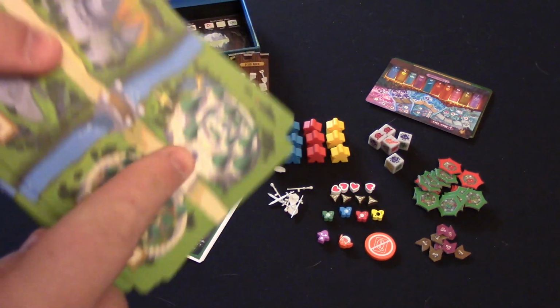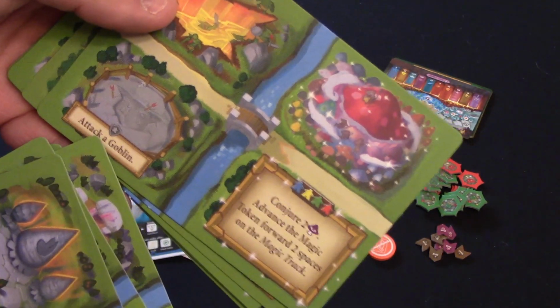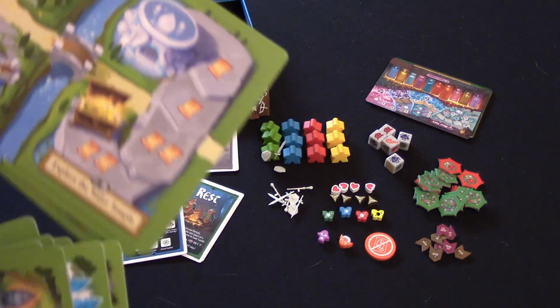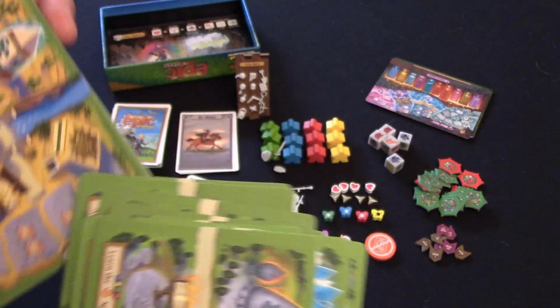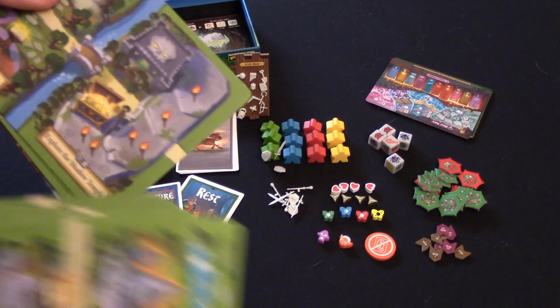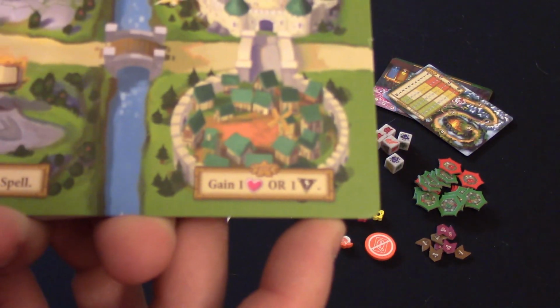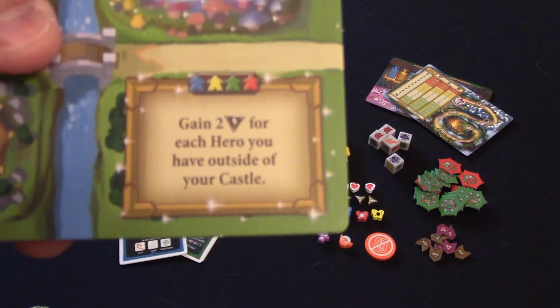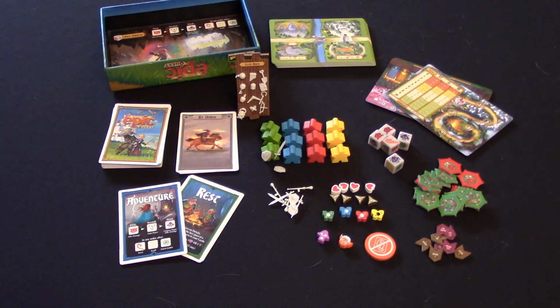These are your world cards here. You're going to lay these out randomly to form your map. They have your castles, they have spell obelisks, goblin fights, mushroom grottos. There's a water temple. You see, you have to keep rolling scrolls to get through it. Or you could come over here and learn the dolphin spell. There's all kinds of different temples. There's a water temple, an ice temple, a shadow temple, fire temple, all kinds of cool stuff. And as you can see, when you land on your castle, you gain 1 health or 1 energy. Here's a mushroom grotto. Gain 2 energy for each hero you have outside of your castle. All right, cool. Every location is different, has different abilities when you land on them.